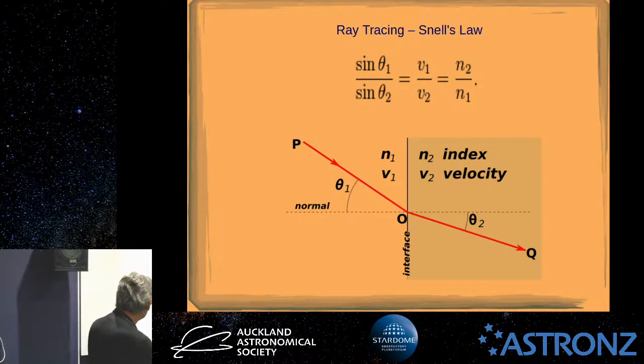This is a more general solution than he came up with, but he basically got the idea of how you could optimise the shape of a simple lens to focus light.